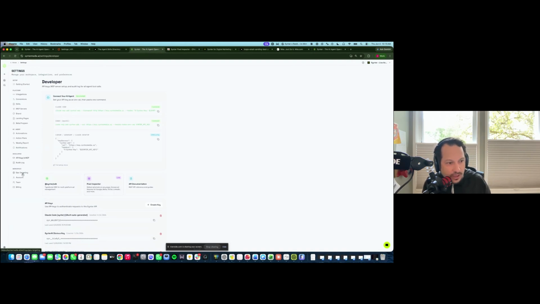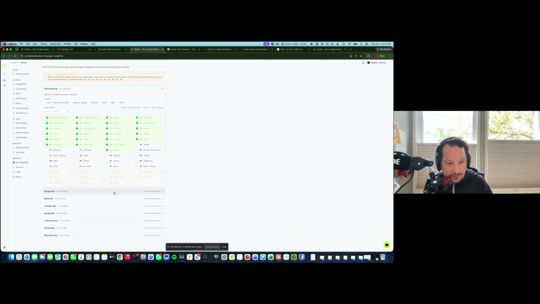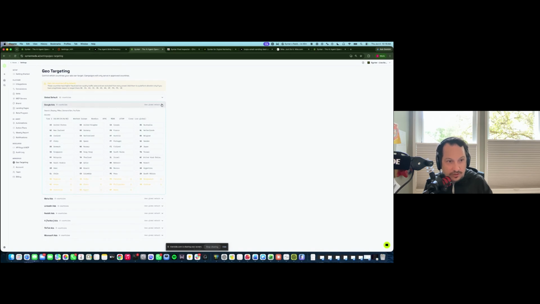There's an audit log. We also have geo-targeting. Just so people know, we have some countries that are considered problematic. Sorry, but it's just true. They sometimes have a higher number of bots. But you can turn these on or off. I'm now defaulting them off, but you can always come back in here and turn them on for your default. I sometimes get angry emails like, hey, how come India's in this category? Listen, go ahead, turn it back on if you want. I'm just telling you what I see. Or you can go by particular channels directly, or you can say global.